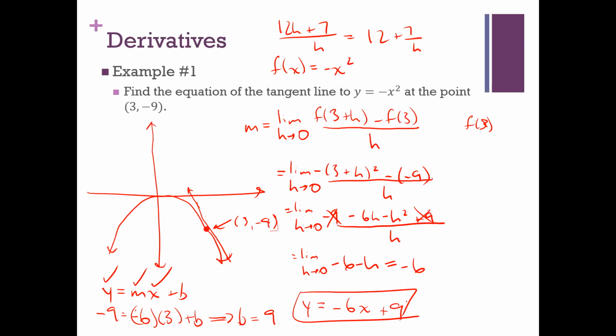Any questions? Is that b equals 9? B equals 9, yeah. Let's do the y-intercept of that straight line. If I were to follow this line backwards and to the left, this point right here, gosh, why can't I line this up? That point right there would be 0, 9.